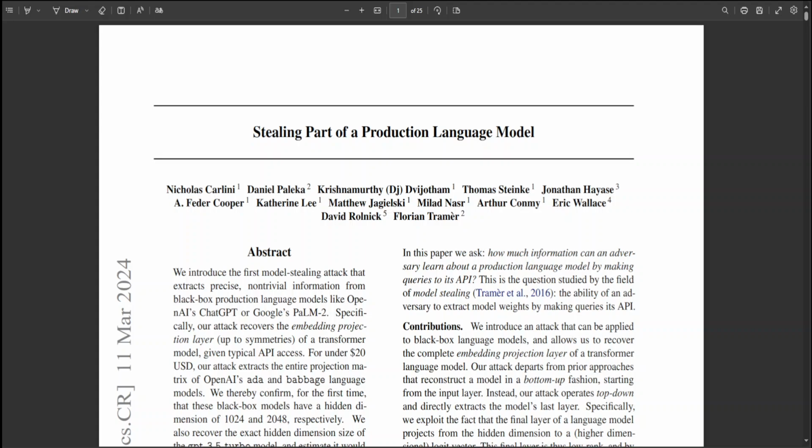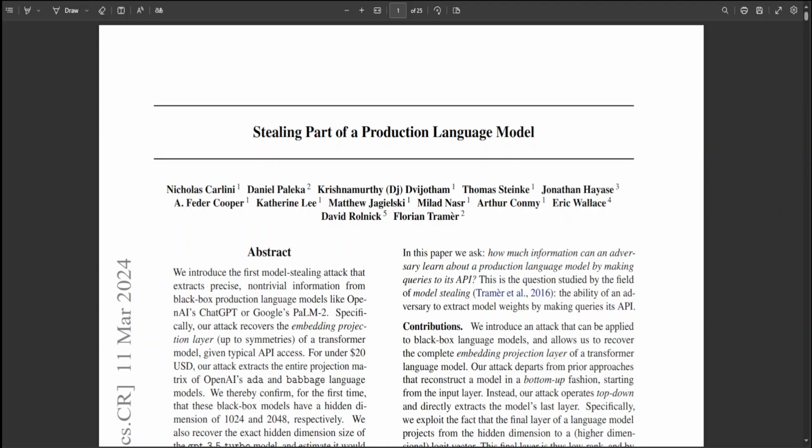While uncovering this layer doesn't have immediate practical implications, it is the first instance of obtaining detailed insights into operational transformer models. And if you think about it, for the last year the whole world has been putting their information into ChatGPT, maybe version 3.5 or 4. And if that gets compromised, the implications are really, really scary.